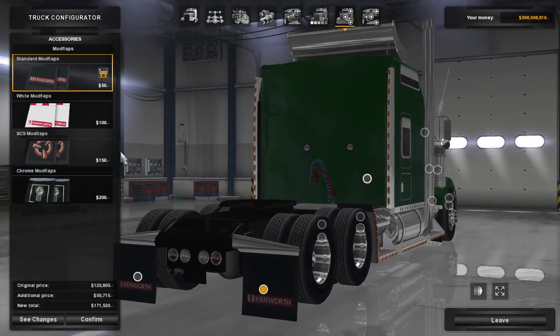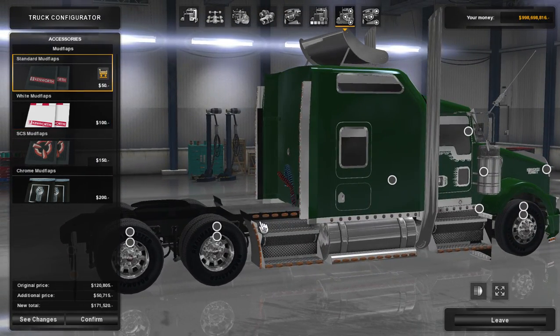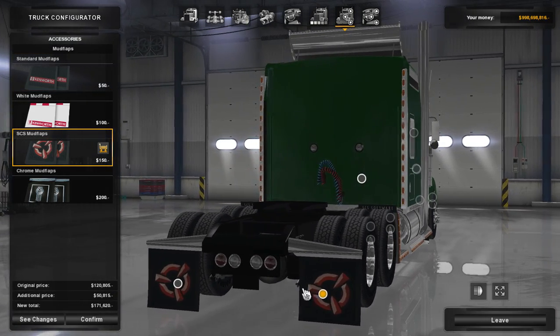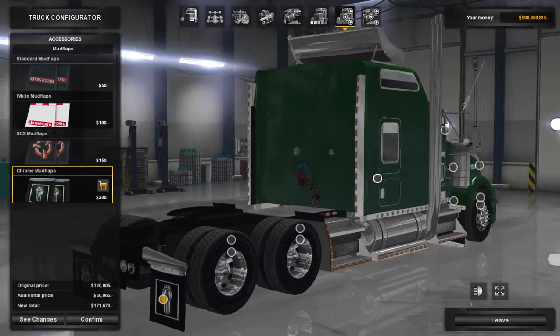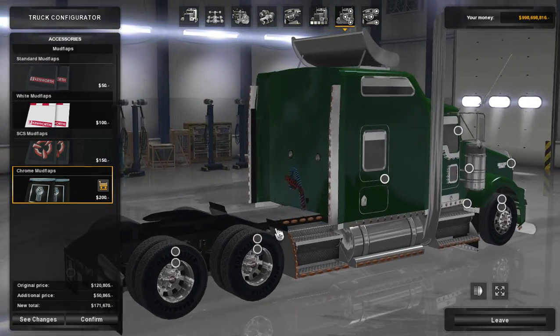You have your standard Kenworth ones, your white ones, which also change on the top of the fender guard there. You have your SCS mud flaps, which has the SCS logo and says SCS software on the back. And then you have your chrome mud flaps, which are chrome Kenworth, and then just has the black mud flap guarded on the top there.